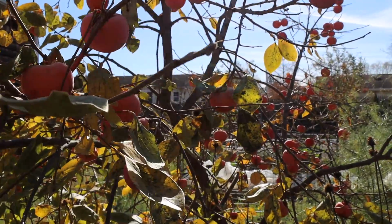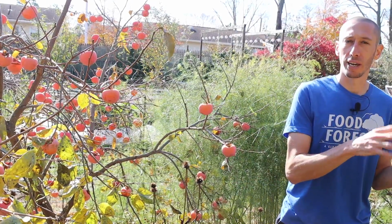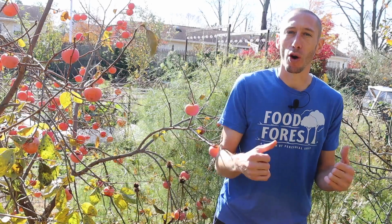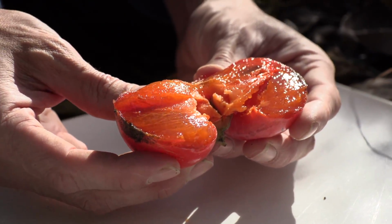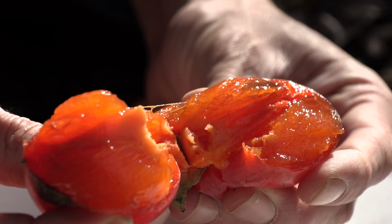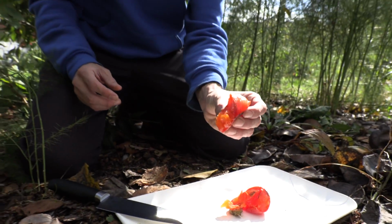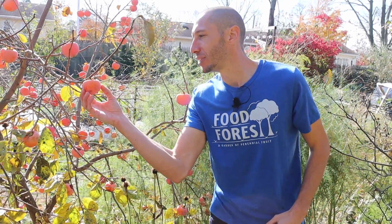The astringent persimmons are native to North America, where I live, as opposed to the other ones that are native to Asia. So the astringent ones are native to North America, and for them to be ripe, they have to have that hard frost, and then they'll get really soft on the inside and jelly-like. I'll give you a clip from last year because these things aren't even ready just yet. So they've got to get really soft and jelly in the center, and when they're ready, it's like actual candy. It is so incredibly sweet, so good, and it allows me to extend that growing season. It's one of the reasons I love these fruits so much.